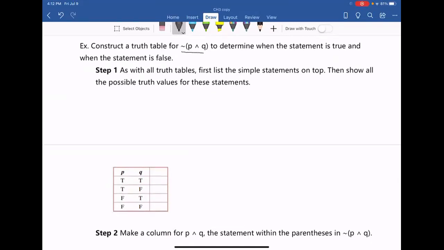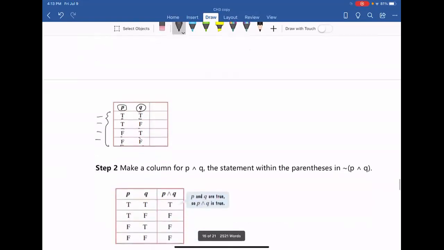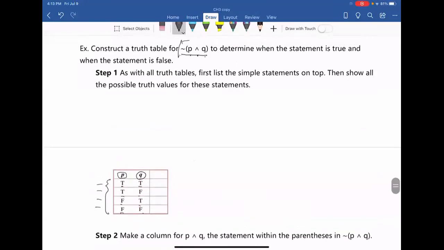For this compound statement, not (P and Q), to determine when the statement is true and when it is false, the first step is to list the simple statements on the top, just like we talked about before, P and Q, and list the 4 possible truth values: true true, true false, false true, false false. So remember this. We will use it later.